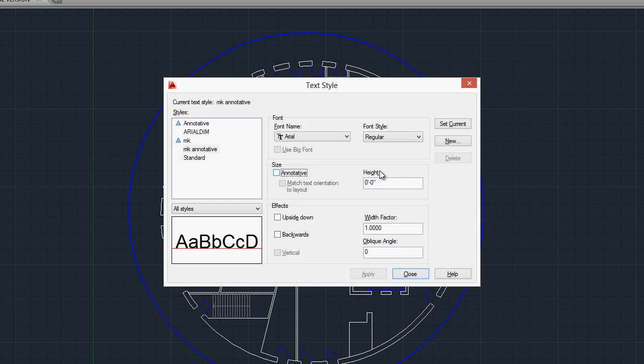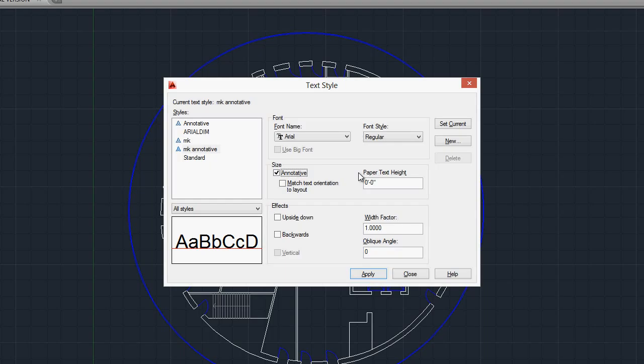Now, you'll see that this height changes from height to paper text height when I click on annotative. What this means is that the old way of doing it was that you would have to figure out how big the text has to be with each scale.